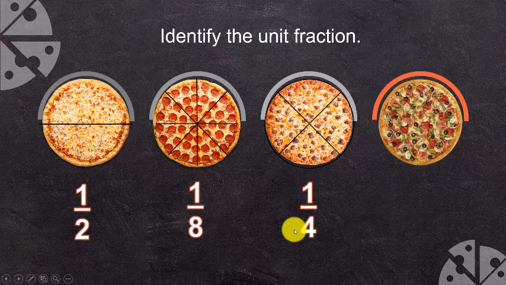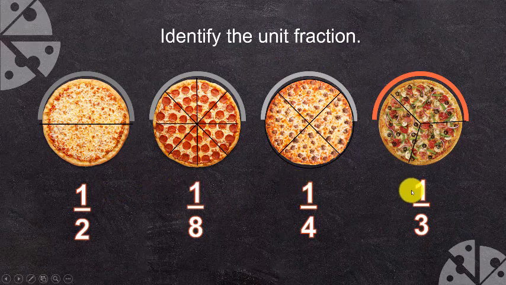The next example, the pizza divided into 3 equal parts. This could be one unit fraction, another unit fraction, this another unit fraction. My unit fraction in this case is 1/3. Okay, 1/3, 1/2, 1/8, 1/4, and 1/3. Those are unit fractions. Remember, the numerator is always the number 1. That represents a unit fraction.